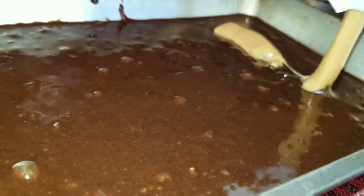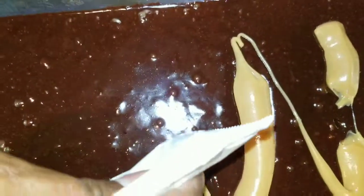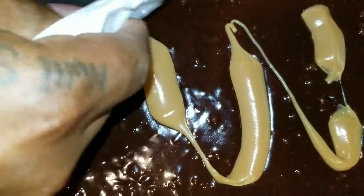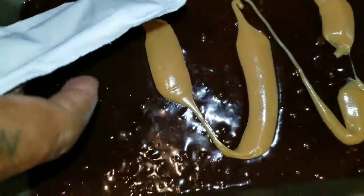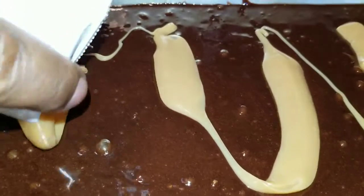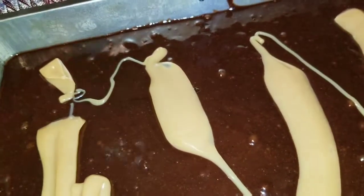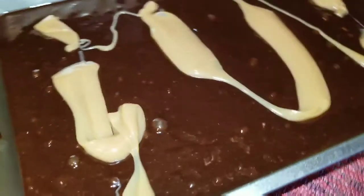Next step, before it goes into the oven, we have to put a little bit of caramel. What do y'all say? Do y'all say caramel, or do y'all say caramel like I say? I say caramel. I didn't know it had no L in it.